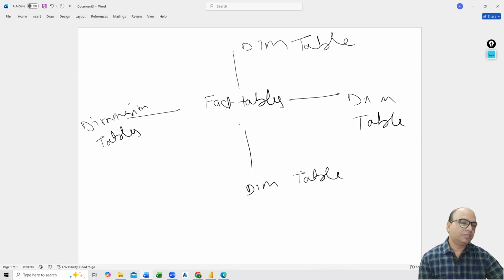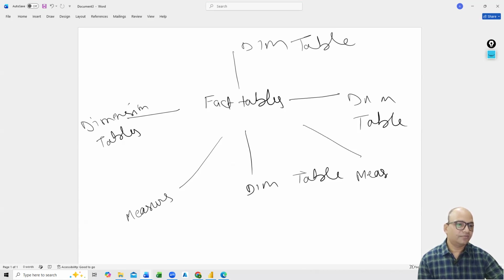Now this is called a schema, right? That is called a star schema. If I also include the measures, maybe more measures, right? So here what do you have?